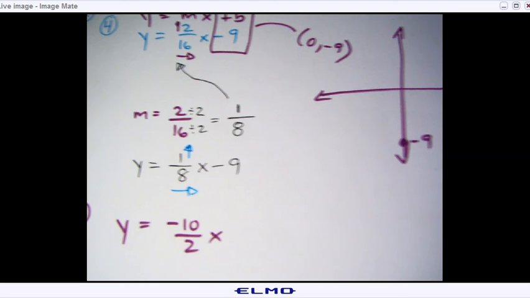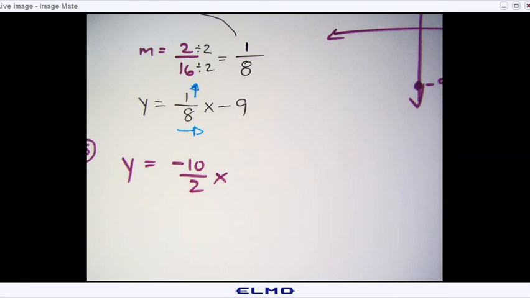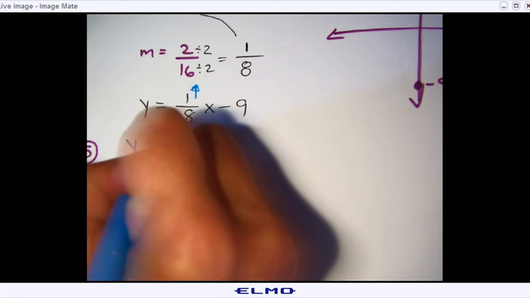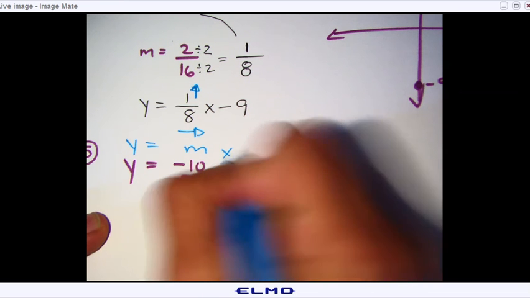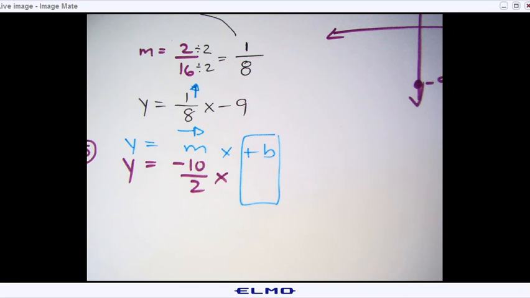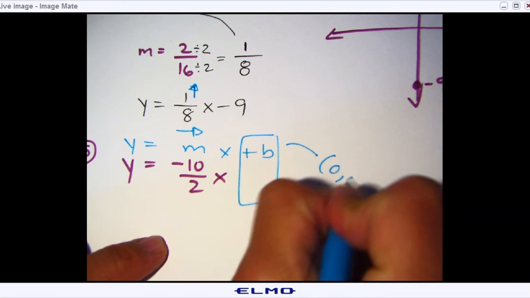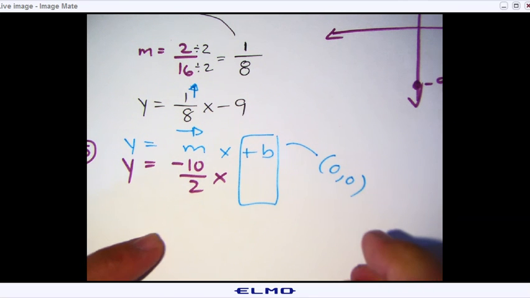All right. So here we go with number 5. So you got to figure out, okay, can we graph? Is this in the slope intercept form, y equals mx plus b? Well, let's check it out. Yeah, the m is there. But wait, what's your starting point? There's nothing. So what is it? (0, 0). Yeah, right?